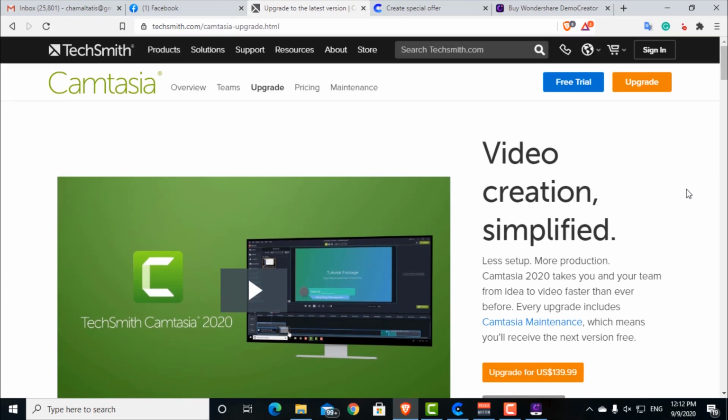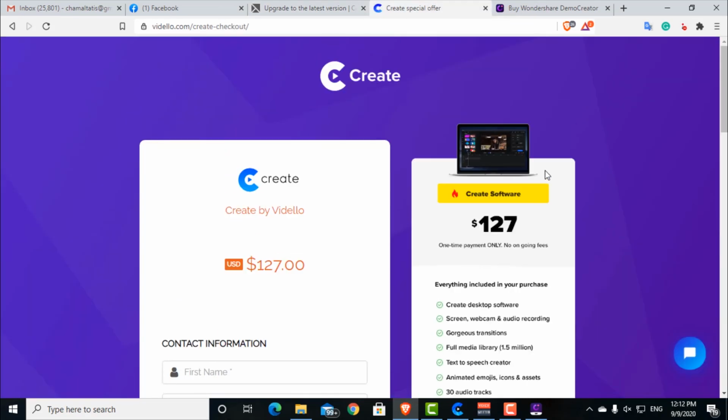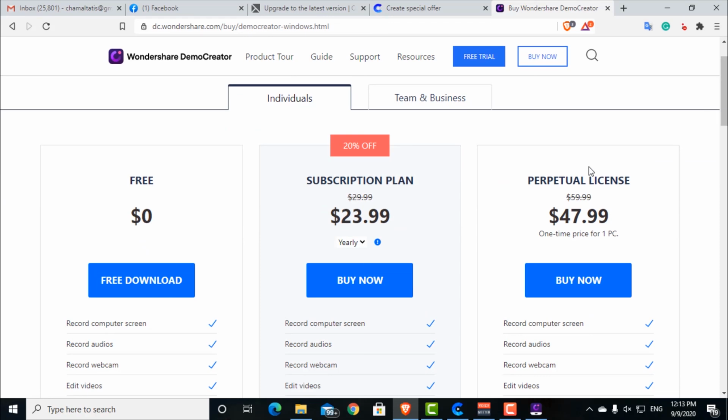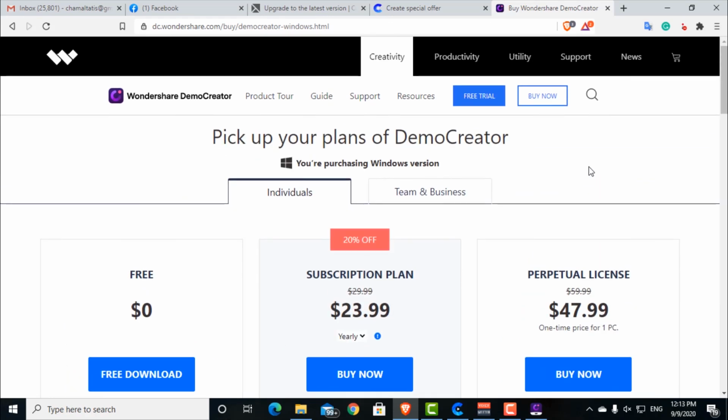So as you can see, these are all great apps, and if you have the budget and you want the best features, you might want to consider Camtasia. And again, if you want to learn more on how to use this, I have an entire course around this called Vidtasia, and I'll just add that link below this video. But if you want to use better animations and have built-in footage and images, plus if you want that text-to-speech feature that's unique inside Create, then you might want to choose this one. But again, if you're on a budget and you just want minimal and foundational features, plus a fast solution, then you might want to consider Wondershare DemoCreator.